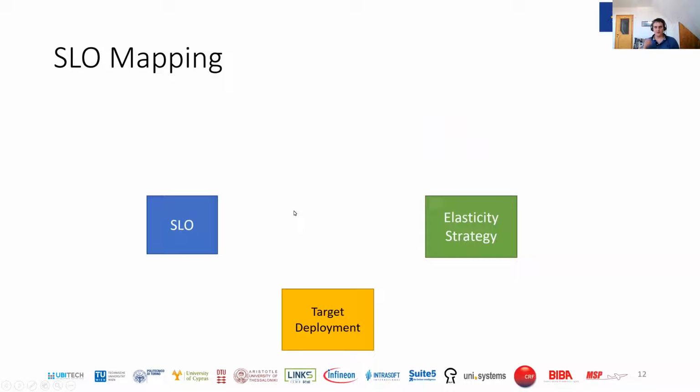Okay, so now we have a metrics controller, we have an SLO controller, we have an elasticity strategy controller, and we have target deployments that we want to enforce an SLO on. So how do we do that? In order to do this, we have what's called an SLO mapping.